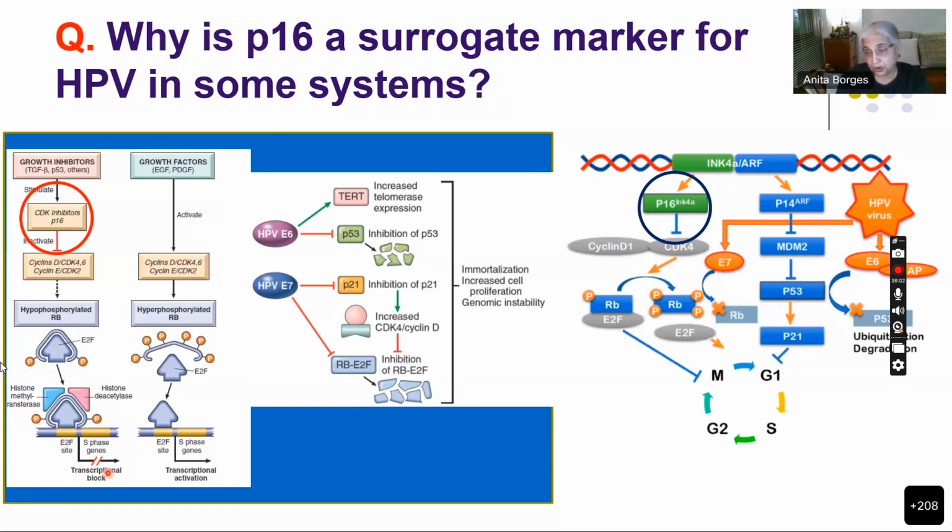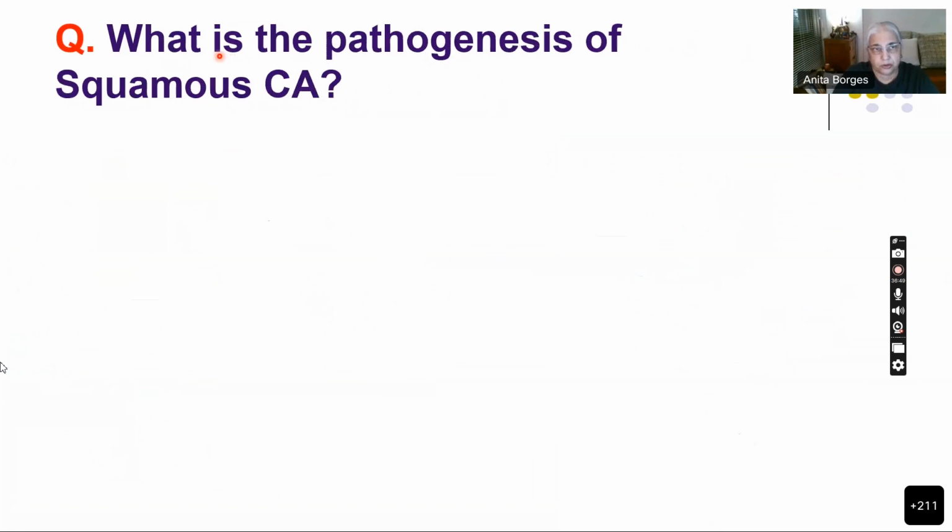Does that answer the question to whoever asked? Because we're talking about normal growth over here, where I have now got my cursor. This is normal growth inhibition. This is normal growth activation. So you need to have that happening in all cells. Growth starts, then it has to be inhibited. That is our way of the cell cycle. So how did it get into the system? It is there in the system anyway. All right, Shreyans, I hope you have understood that I'm not talking about tumors, I'm talking about normal here. And here is what happens when you have HPV E6 and E7, which enter into the system. All right, so I'll go on now to the last question.